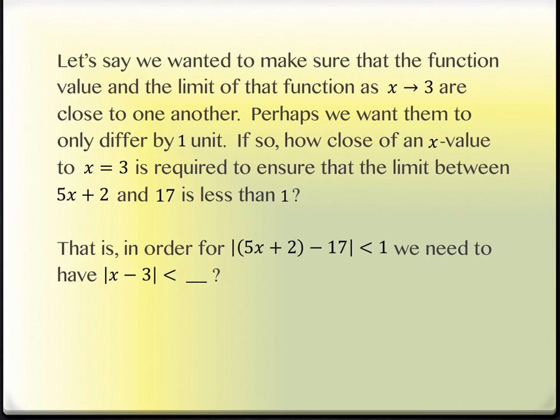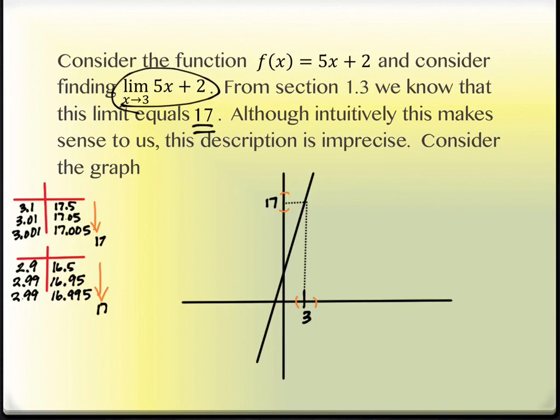So this is my equation right here, 5x plus 2. This is the actual limit that I know it equals, 17. And we want to be within 1 unit around the y-axis. Okay, are you with me? So over here in my picture, we want this to go between 16 and 18. This orange is not a good color. Let me change it at least to red. So we want to go between 16 and 18. Okay, we want to be within 1 unit on either side.